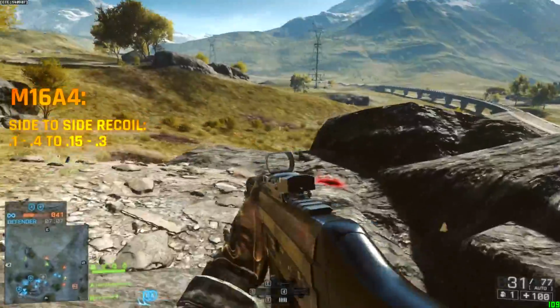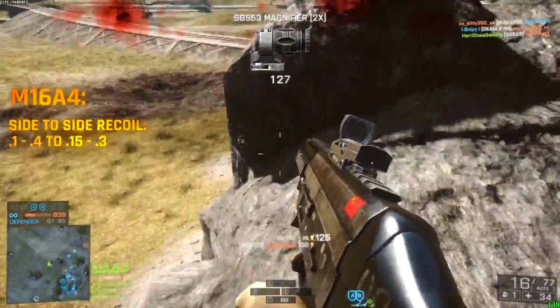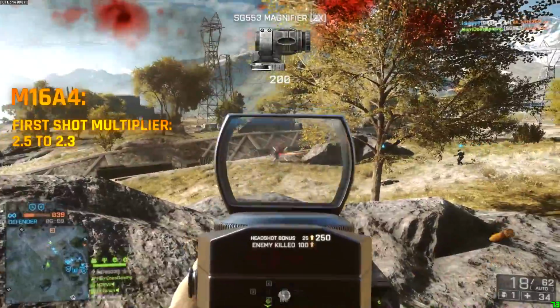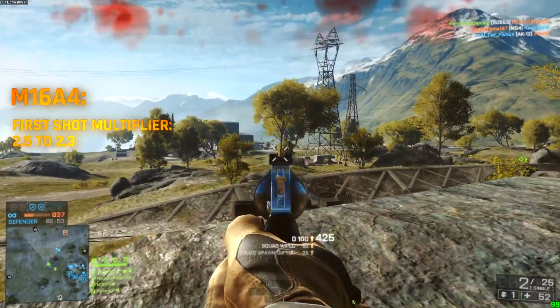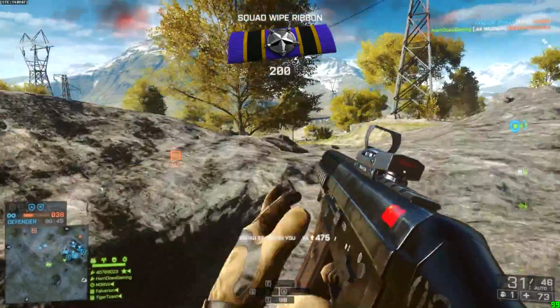Now, the M16A4 got a buff. Its side-to-side recoil went from 0.1 on the left and 0.4 on the right to 0.15 on the left and 0.3 on the right. Also, its first shot multiplier of 2.5 went down to 2.3. So the people that love using the M16A4 with the angled foregrip and the muzzle brake are going to be really happy about these updates.